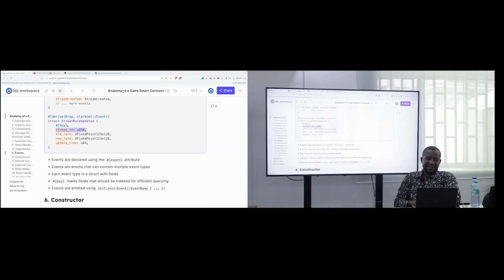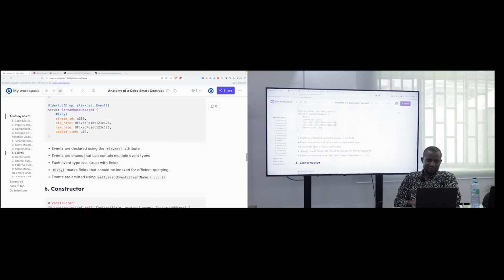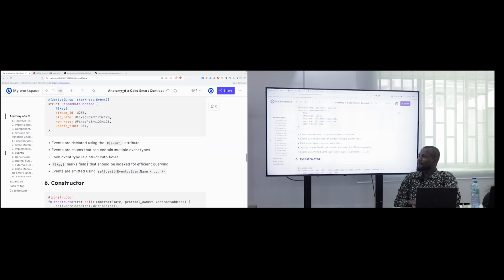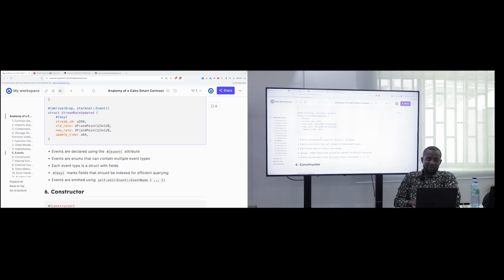So this is just like an index, a key that you use to search. So when you have this key, if you are declaring an event and you want the event to be indexed, meaning that it is easy to search, you need at least one of the fields of that event to be searchable.